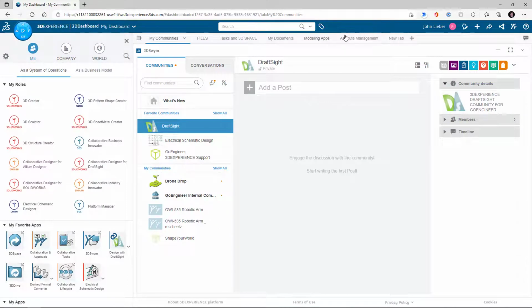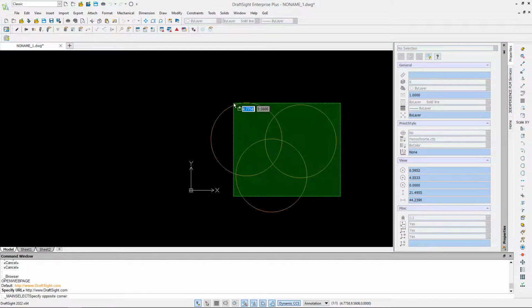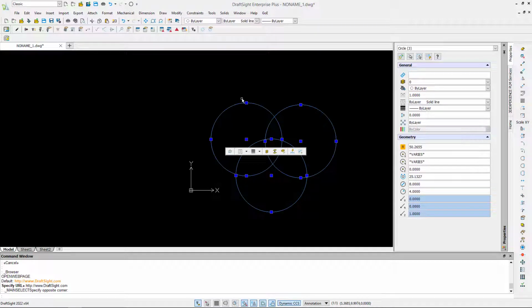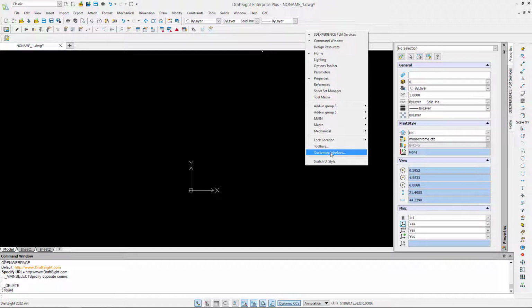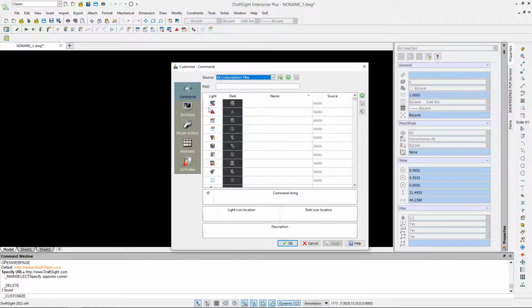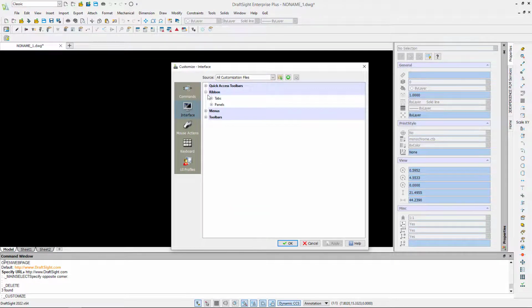So you may create some for like an internal web service that has time card information or job logging or something like that. You can actually add that to an item in DraftSight. So instead of having to go to the browser and go to the bookmark, they could just click on it there inside the DraftSight. So again, that's just right clicking, come down here to customize interface. And you create your command, and once you create the command, you can go here to interface, and you can add it to the menus, you can add it to your ribbon, toolbars, whatever the case may be.